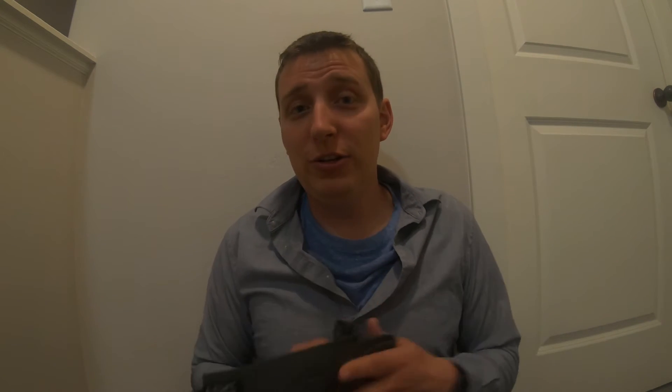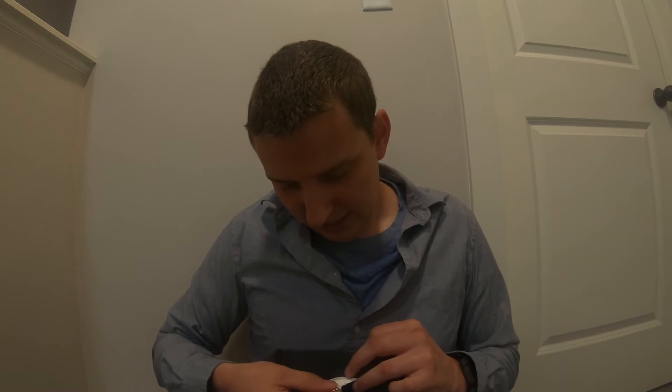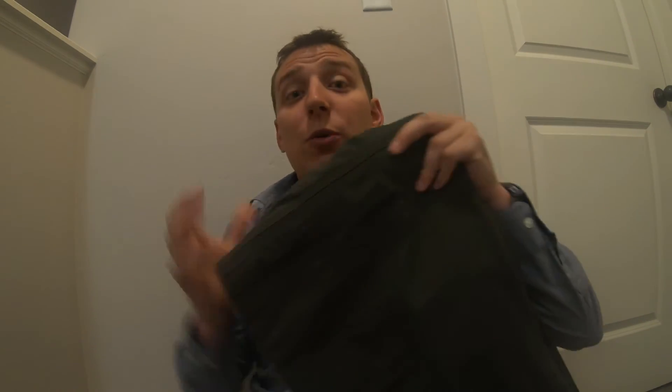It comes in a lot of color choices. I did buy larger than my normal size, so a warning to you guys — this is a 36 by 34, a 36 waist and a 34 inseam, which is very big for my normal size. They just run small. I'm normally like a 32-32. The waist runs pretty small so go at least one size larger. Be generous with the inseam as well. I had to return my first pair because I couldn't even button them, and you can imagine just trying to do a squat in them.